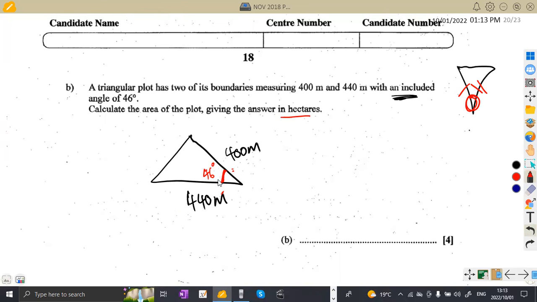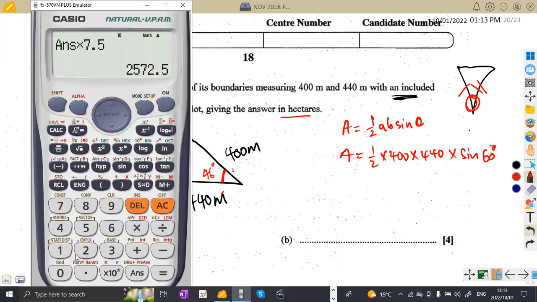All right. So you calculate your area, that's the first thing that you're going to do. Then the conversion to it later on. You know that it's a non-right angle triangle. We've got half ab sine theta. So our area is going to be half times 400 times 440 times sine of the theta, which is sine 60 degrees. All you need is our calculator. That's 1/2 by 400 by 440 by sine 60 degrees like that. All right, so simplify this, what you're going to get, guys.